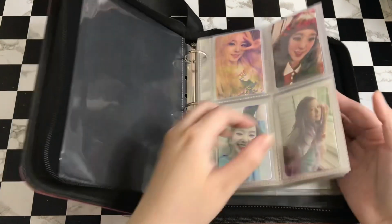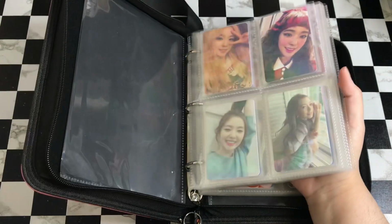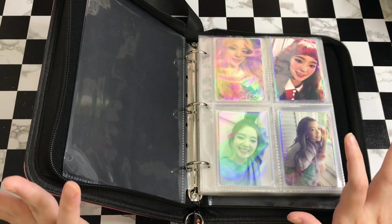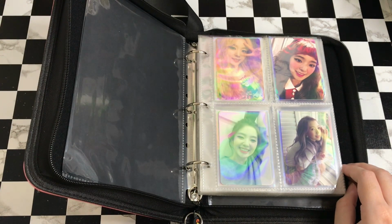So yeah, I have been contemplating selling the rest of the album cards, which is pretty much, let's see, where does it end? All of this. But I haven't really gotten down to it yet, and it would also include other inclusions obviously, and I would probably sell that as a set. I haven't really sat down and said, okay, let's do it, and posted it or anything. Like I said, I've been contemplating it, so I don't know if I'll do it, but so far the things that I've parted ways with, I've been totally okay with. I thought it would be painful, I don't know, because she's my ultimate.